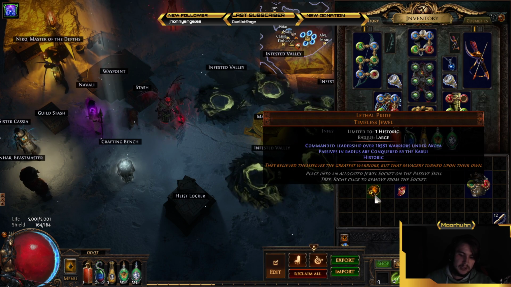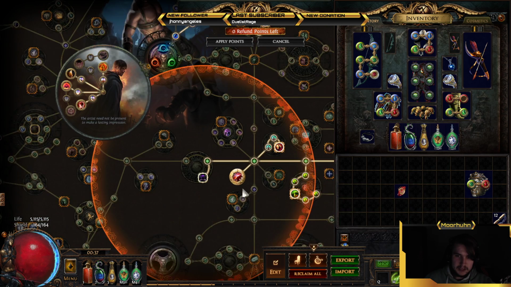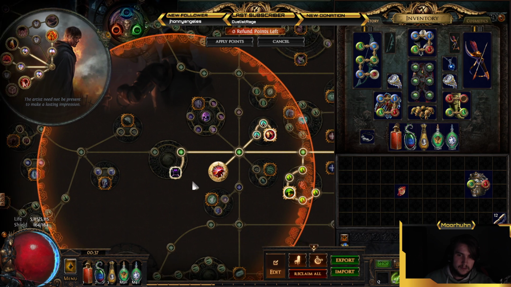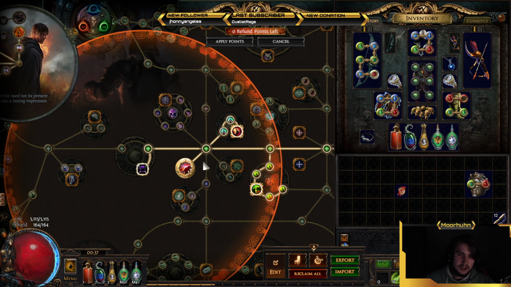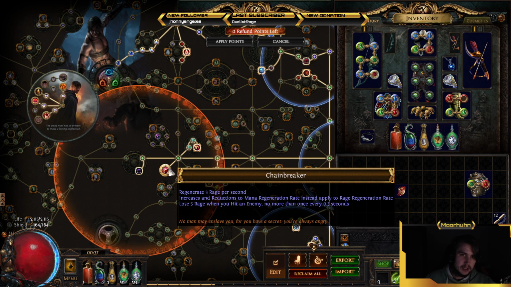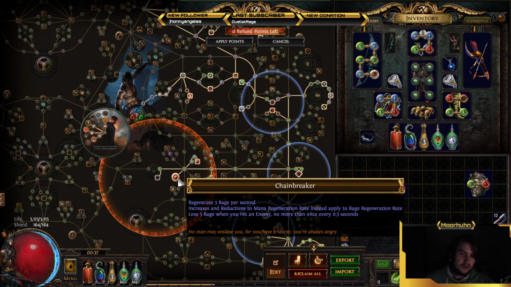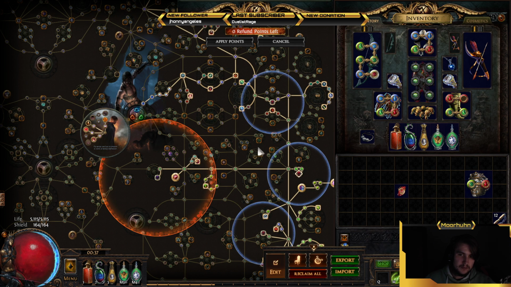For this we use a Lethal Pride jewel with the Akoya modifier. This modifier makes the Chainbreaker node appear on any keystone we put it on. The Chainbreaker node gives rage generation. We regenerate 3 rage modified by our mana regeneration rate. And we lose rage when we hit enemies, but since we throw mines and don't hit enemies, we don't lose rage.